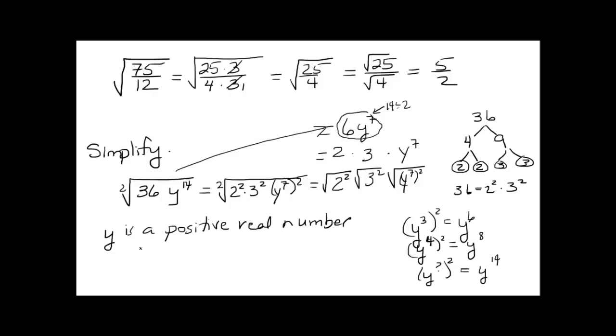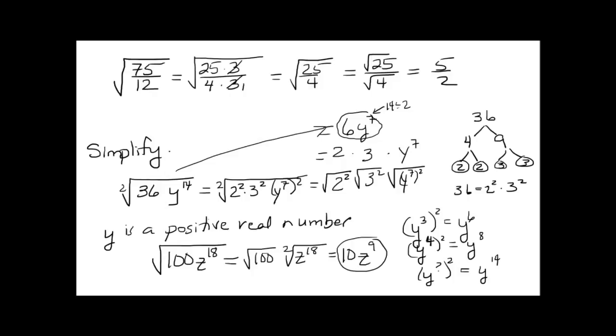So let's work a similar example, and instead of going through all of these steps, let's see if we can skip to the end. For example, if I said the square root of 100z to the 18th, if you happen to recognize that 100 is a perfect square, you don't have to go through the prime factorization. You can just think, what's the square root of 100? What's the square root of z to the 18th? Square root of 100 is 10, and for the square root of z to the 18th, you divide by the index 2. It's not written, but it's 2 there. So 18 divided by 2 would be z to the 9th, so 10z to the 9th.